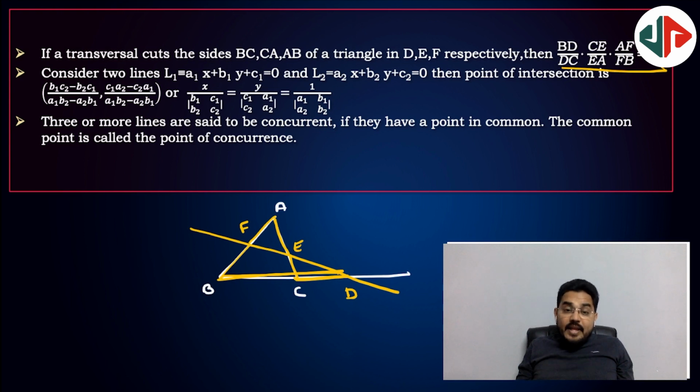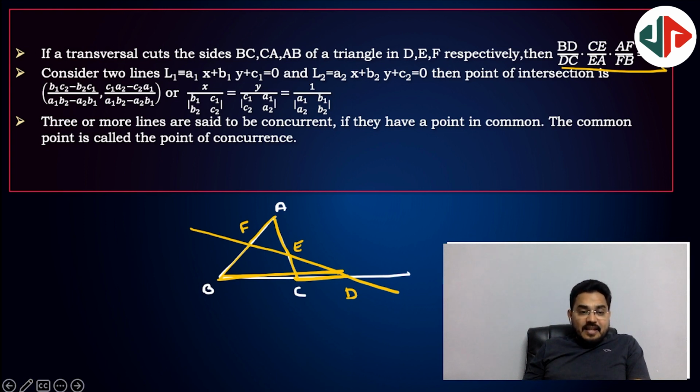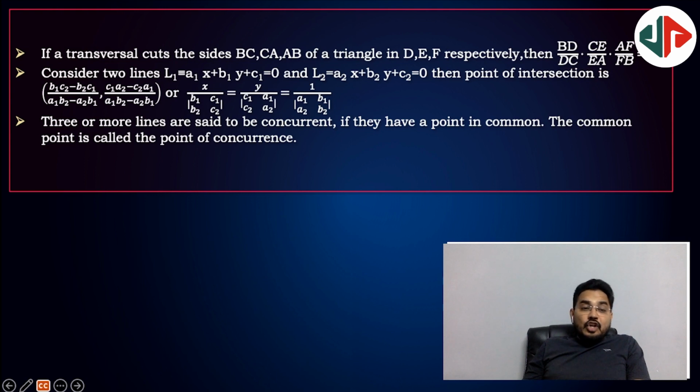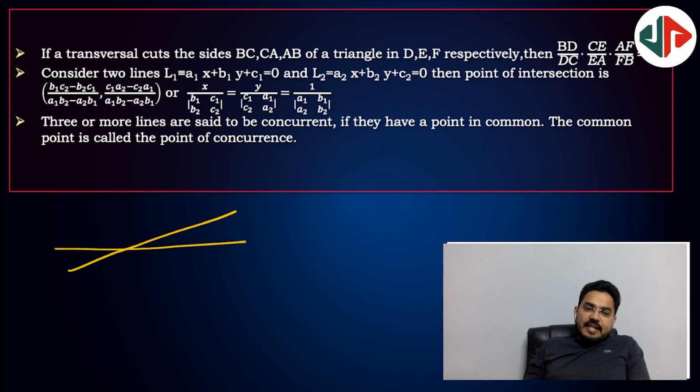Okay, very important property this. It may not come directly in some of the questions, but conceptually you can apply it in most of the cases. And if two lines are non-parallel, then they are intersecting. So if this is one line and this is another line, this is called the common point or point of intersection. So how will we write this one?